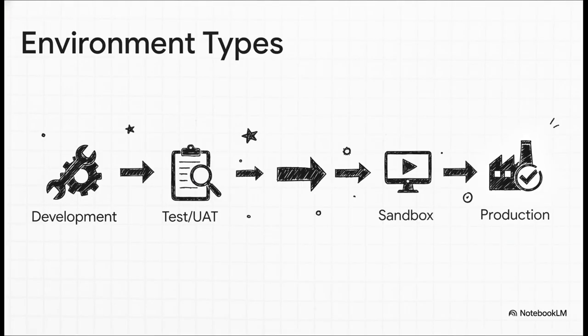And as you build out this setup, your configurations and transactions are going to flow through 4 distinct environment types. Because let's be real, you never just build directly in the live system. First, you identify the requirement and start in development. Then you move it up to test or UAT to validate it. Next up is the sandbox, which gives you a true-to-life simulation, and finally, you push to production, your live reporting environment. This whole flow ensures that when users enter transactions, the subledgers generate accurate postings right into the general ledger.